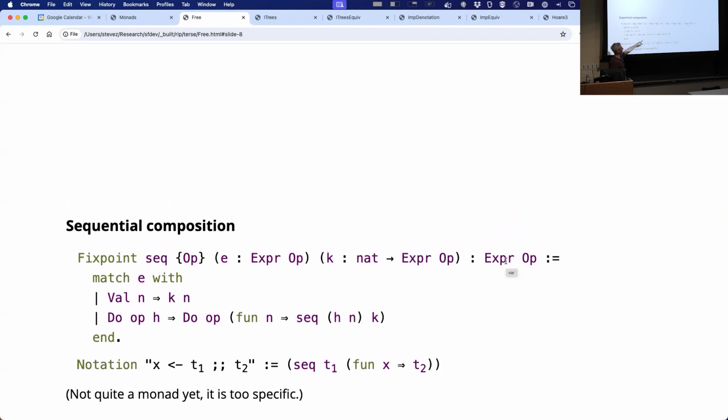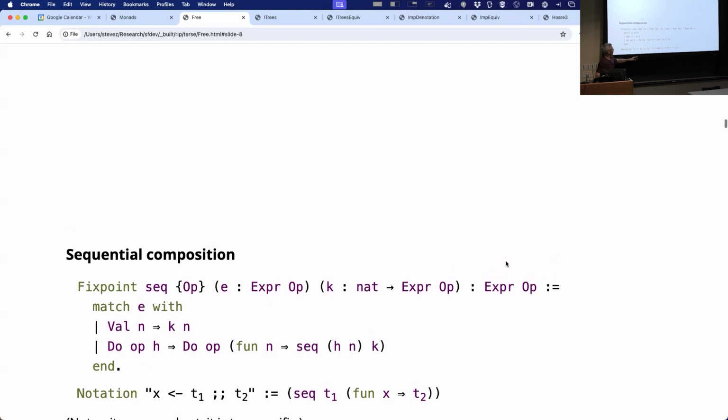Even though we're calling seek inside of itself, on h of n here, the result ultimately is going to be inductively defined on E. Another way to say it is this use of seek is always in a positive position in the future of the continuation, and so it will eventually bottom out with a tree.